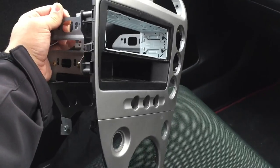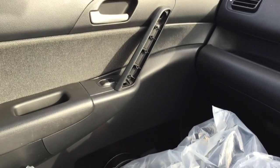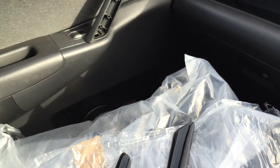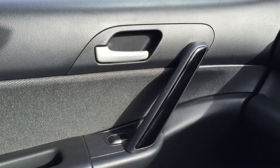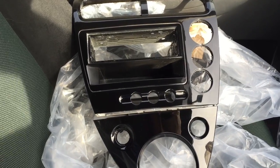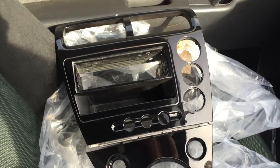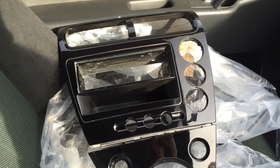I just got back from the paint shop and picked up the center console - had it painted gloss black and it looks really nice. I'm just going to unwrap it and show you how it looks. The door pieces are looking really nice all painted gloss black - they just pop straight back in, top in first with the lug, then the bottom clicks in place. The center console looks really really good painted up in gloss. That is a job for another day so I'll wrap it up again and show you putting it all back together.